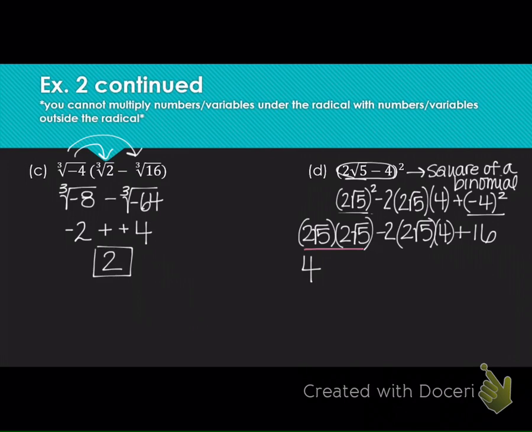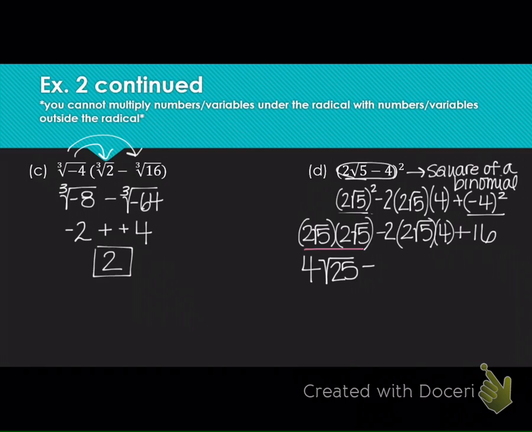Olivia, what else am I allowed to multiply together? It's not a 5 and a 5. How do we read that? Got to be the square roots. Very good. What is the square root of 5 times the square root of 5? The square root of 25. Very good. Now we bring down -2. Actually, let's not bring it down. Let's actually do the math, okay? We've done our squaring, okay? We've done 2 times the square root of 5 times 2 times the square root of 5.